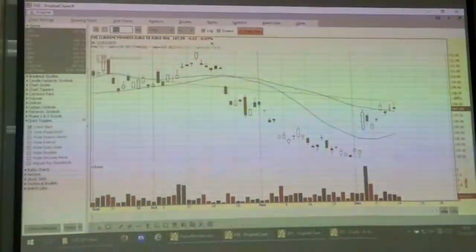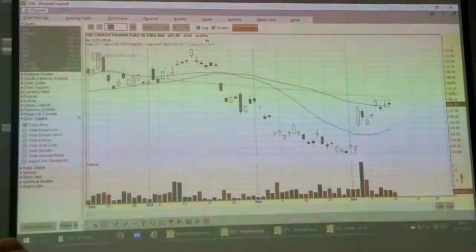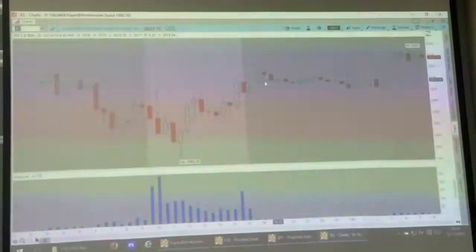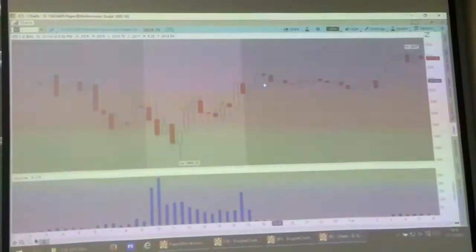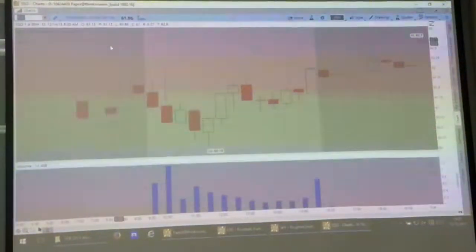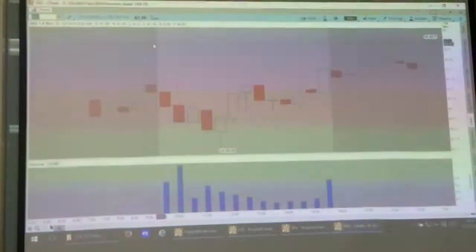So I think your SSO tonight looks like it may go up a bit. Should I wait until the market is bullish today before open? Can I hold or not? While doing the hedge, can we hold the SSO? You hedge? No, not yet. If you really want to hedge, it's too late to hedge. If you really want to hedge, what I would suggest is you see what happens tonight first.